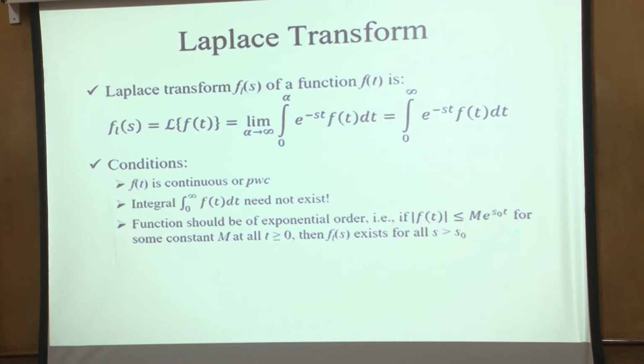What does it mean? Let's try putting this back there. M is a constant, can come out, equal to s naught minus s. So for all s greater than s naught, this function is attenuating. The exponential is minus. So basically, as long as it's an attenuating function, that integral will be evaluated. Everybody with me? And even for some function which is not of that order, the inverse will never exist.